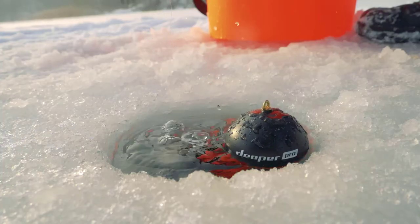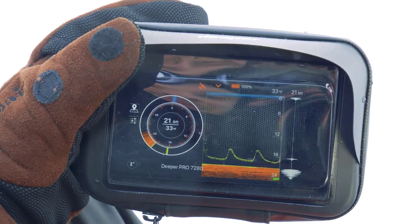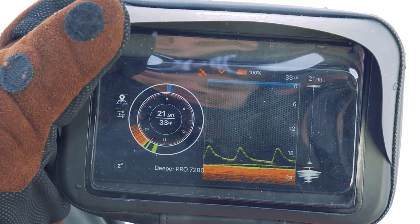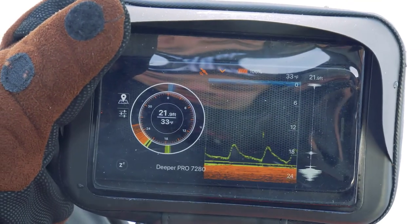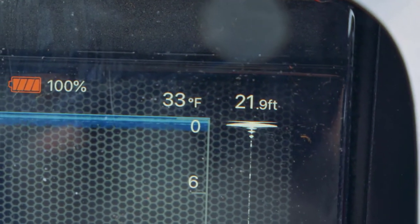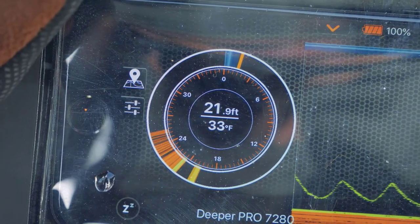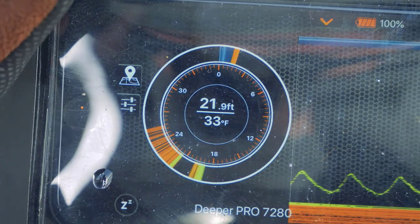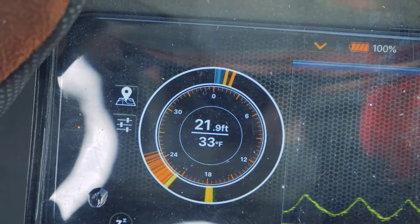As the Deeper Pro sits in the ice hole, you will see a stream of data on your phone. This is a detailed view. The orange is the water's bottom. See the constant yellow line moving up and down? That's your lure. Any line or arch appearing under your lure is a fish. The depth and temperature are displayed in the upper right corner, directly above the depth chart. On the left side, you will see the ice flasher display, which allows you to track your lure in real time. It's like a standard sonar view, but in a circle, with the depth and temperature data in the middle.